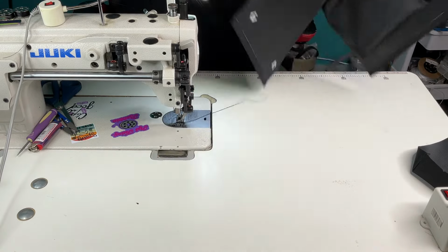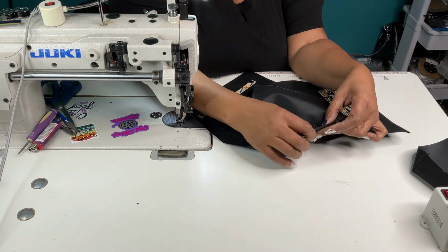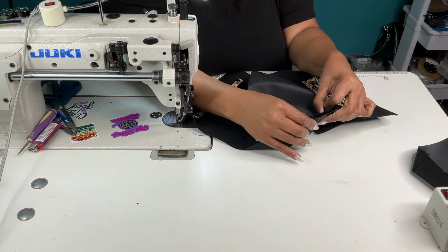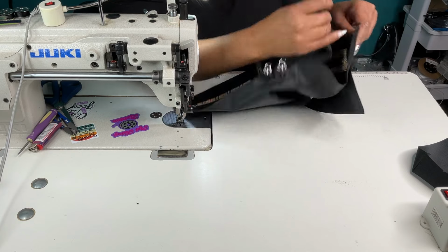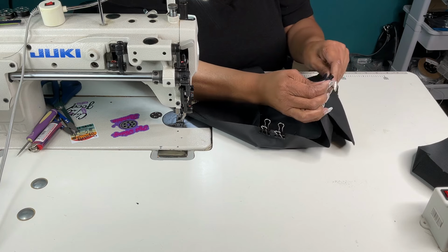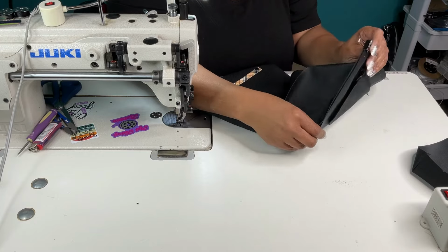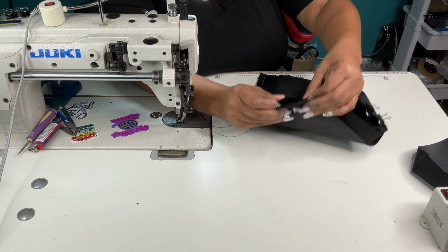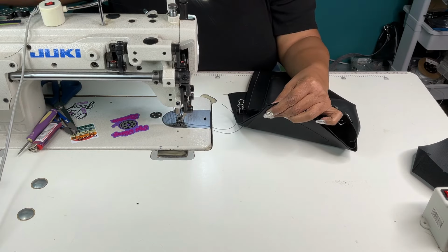Okay, we'll put a clip in there. So we're matching it up. Okay. And I like to just push my darts, both pieces over to one side. I usually just go to the outer side. Okay, so I'm gonna show you. So first let's line up the top. So both are folded edges and we're just going to line it up so that they match and just clip. Okay. And we'll do the same thing over here. Okay, so match up those folded edges. Clip.